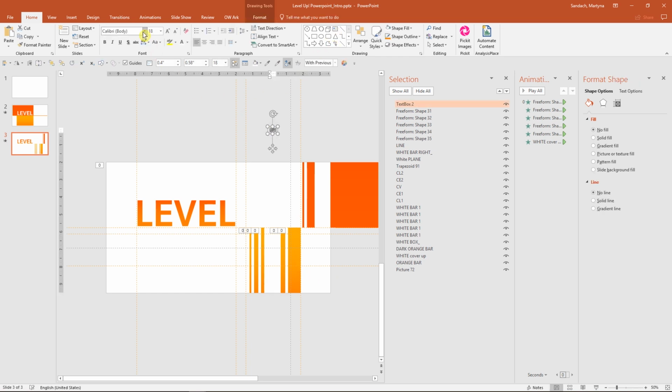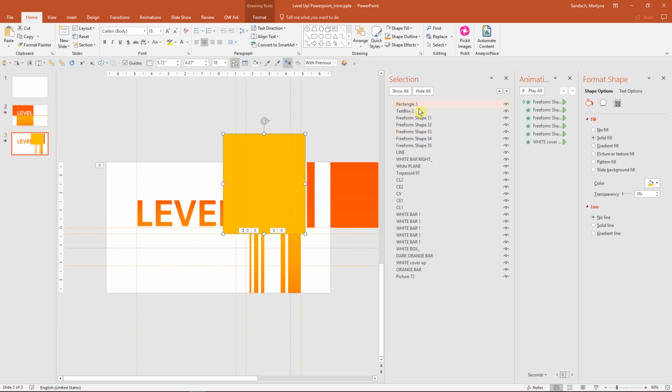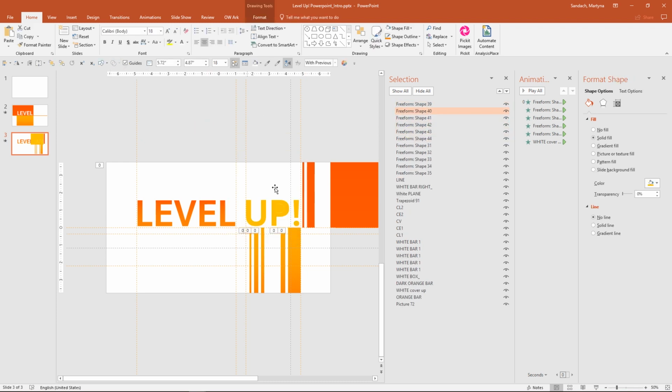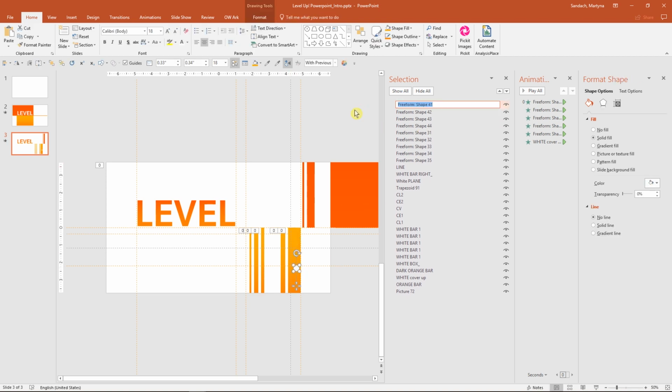Now I'm making the word up, and we will use the same technique. We'll convert it to shapes by using the Fragment Tool. And I will just adjust the size a little bit. The font that I'm using is called Slate Pro, but you of course can use any other font that you want. So type the text, then create an object on top of it, select both, and use Merge Shapes, Fragment Tool. Now I'm going to change the shape fill to white, but later on I will even select no fill for the exclamation mark, so it will just blend in with the background and become invisible. The exclamation mark is on the bottom, so then it will go up together with these orange lines.